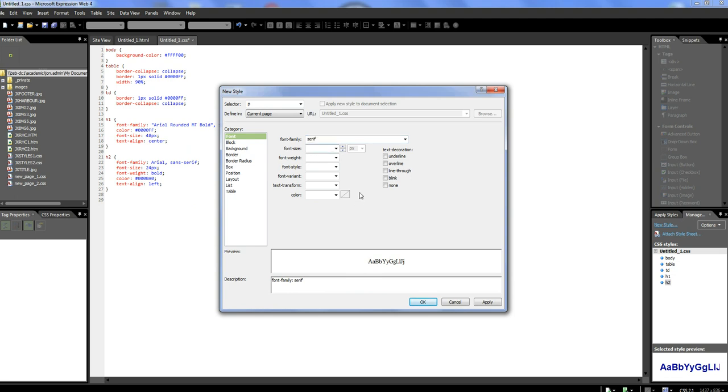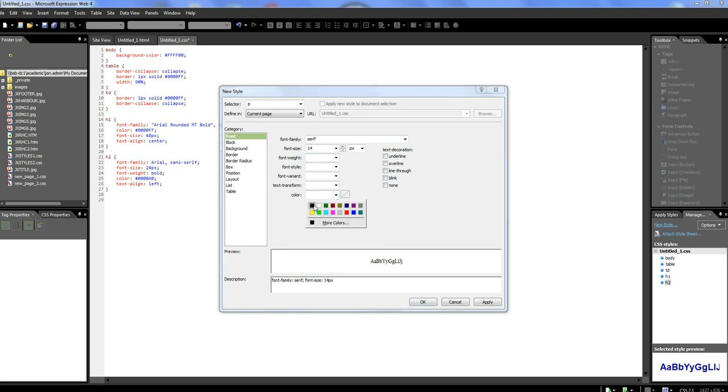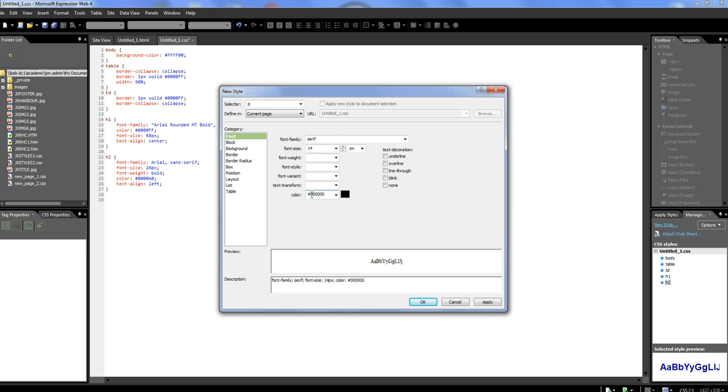Okay, and the font size was 14. See here black is all zeros, and the alignment in the block is fully justified, which is just justified. Okay.